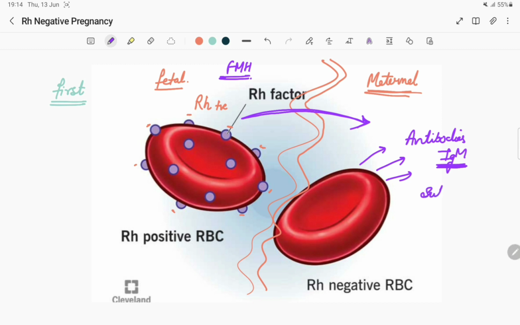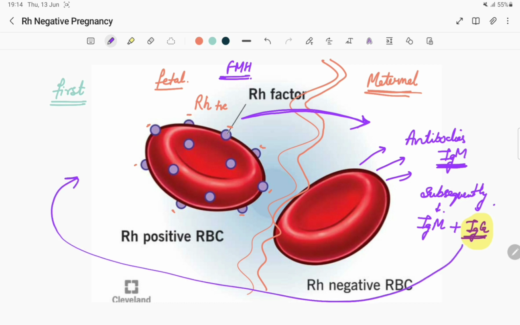But if this woman is subsequently pregnant the next time, again with an Rh positive fetus, what will happen? Once again, it will elicit an immune response, and IgM as well as IgG antibodies will be produced this time, right? Why IgG? Tell me. Because there is going to be a second exposure to those antigens, right? So these IgG, we all know, can cross back. It can cross the placenta and reach the fetal circulation. Okay, so these IgG antibodies have reached the fetal circulation. And what were these? These were Rh positive antigens. Now tell me, if antigen and antibodies combine, what will happen? There'll be an immune reaction, right? They have combined, they cause the reaction, right?